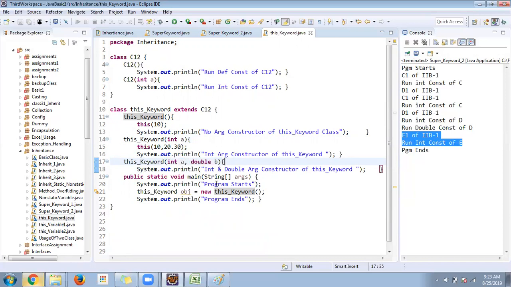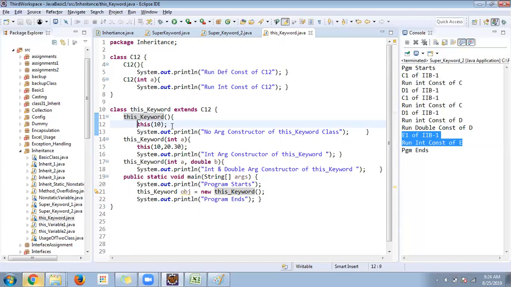So now program starts. I'm creating an object for this keyword class. So here, am I passing any argument? No. So this will go and call the this keyword constructor.